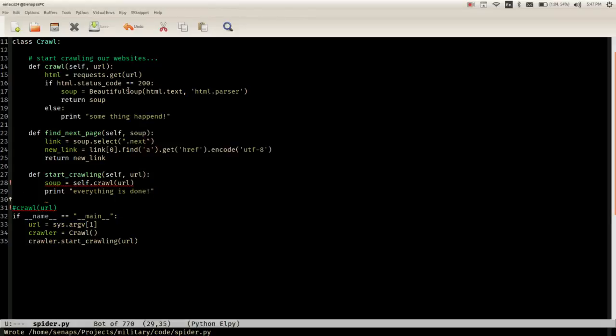So instead of doing all of our things in this crawl function, we're doing it in start crawling. So start crawling does this, and then let's print landing page crawled.